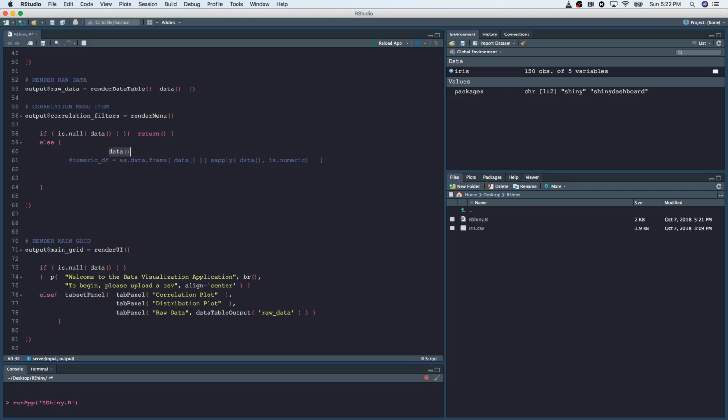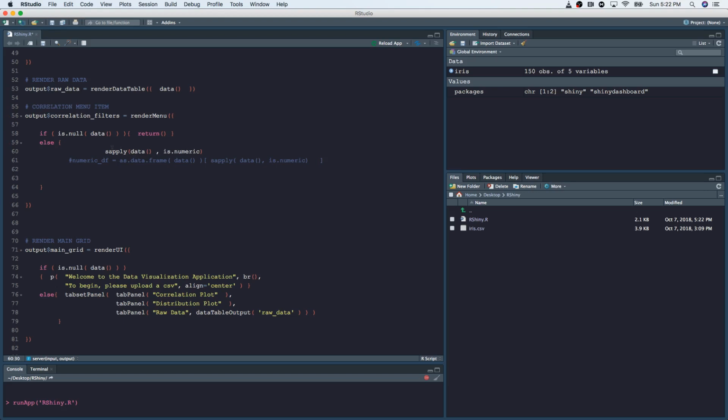In fact, let's not even do it that way. Let's start with the sapply. I think it'll make sense why this syntax below here is a resulting factor. So sapply is going to take our data frame, like so, and evaluate which columns are numeric and which are not. It's going to evaluate everything.